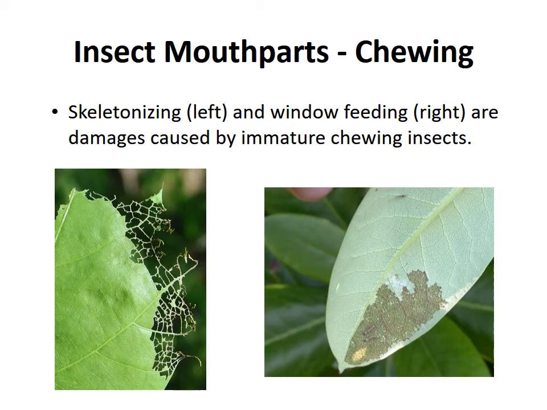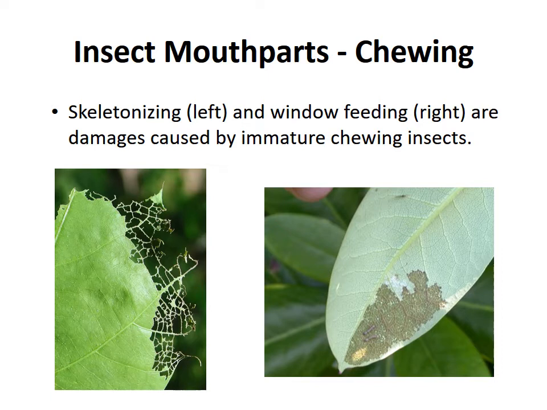Some different types of damage that you might see on a leaf caused by insects with a chewing mouth part look very different. You see the picture on the right. If you look very closely, there's a couple of newly hatched caterpillars there. Obviously, when an insect is very small, it can't consume an entire leaf or chew all the way through it. So when they're very small, they feed on the leaf, but they're only able to scrape off one side of the leaf. This is called window feeding or window painting, and if you hold that leaf up to the light, you'll be able to see the sunlight through it because part of the surface of the leaf is now missing, but not the entire leaf.